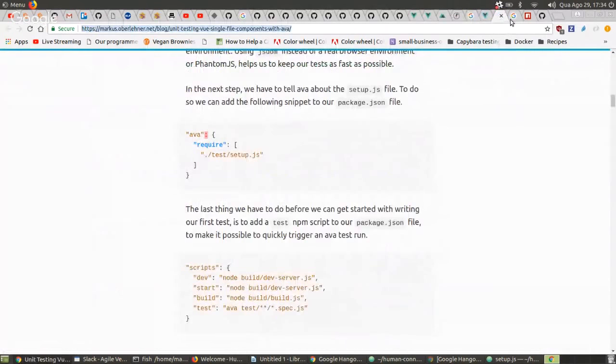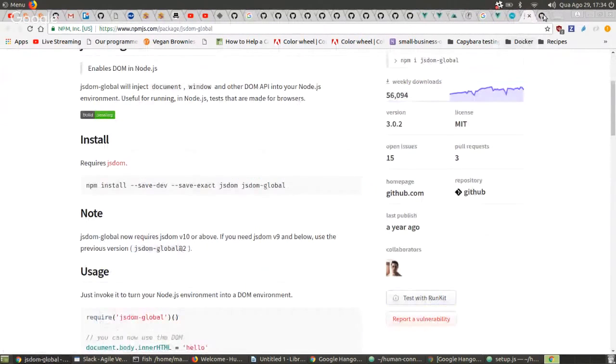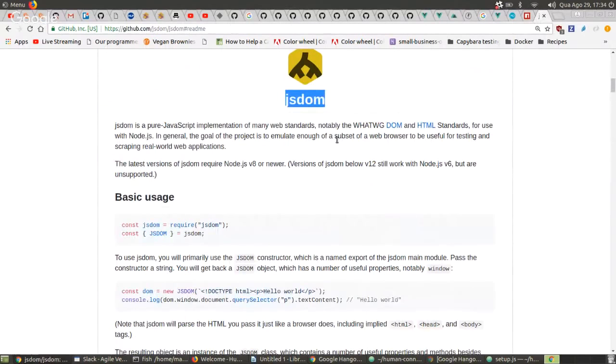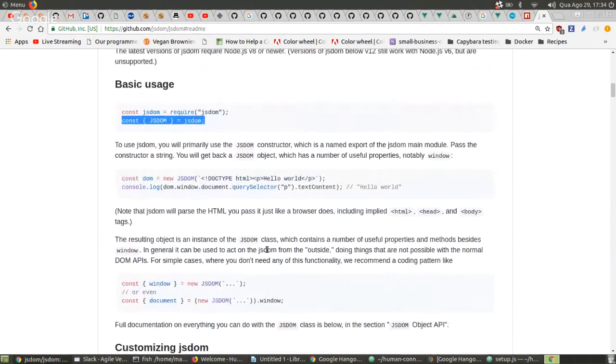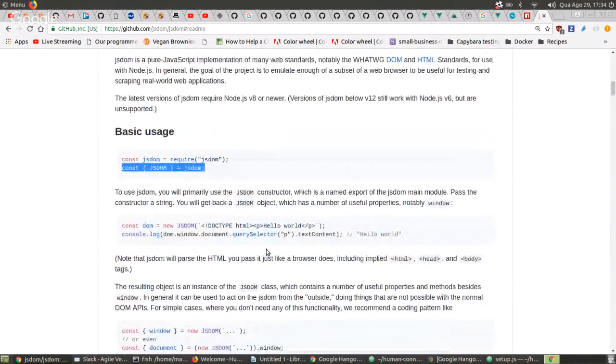and I would bet it's not a big difference. Yeah, I was looking at the GitHub for jsdom, and it doesn't seem like we need to. Oh, okay, here: const JSDOM = require('jsdom'). But maybe you can just do this once in the setup.js, or we need to do this in every file. I think if we do this in the setup.js, then maybe we can just say this in the file that we're going to use. The latest version of jsdom requires Node.js version 8 or newer. Okay.